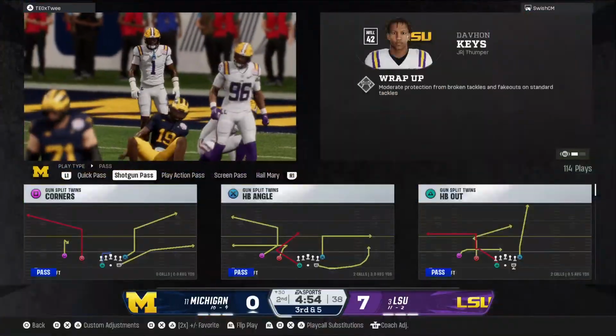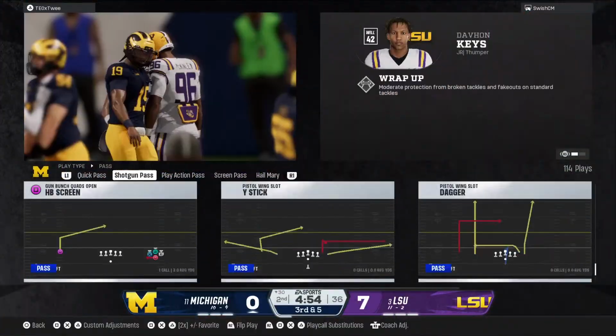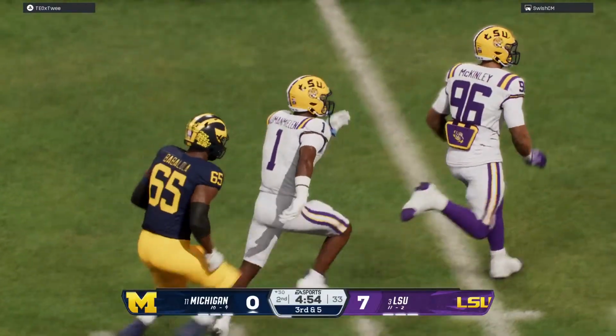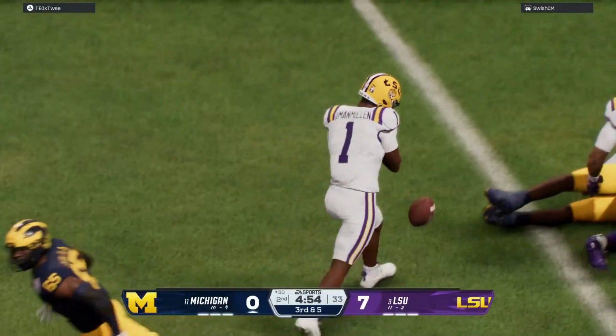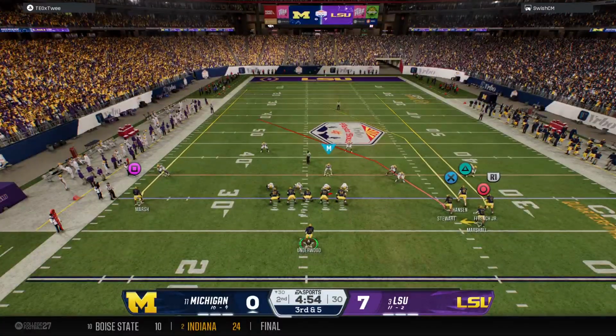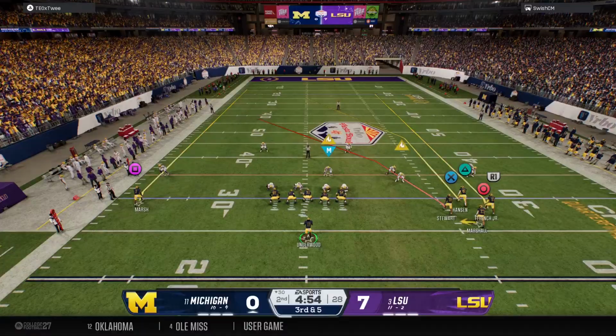Well, we knew this was going to be a key for this defense. They had to impact the quarterback, make him feel you in that pass rush, and they're able to get to him and hit him as he throws. That play right there, that'll pay dividends the rest of the game. So ball at the 30. This is a manageable third down play for the offense.